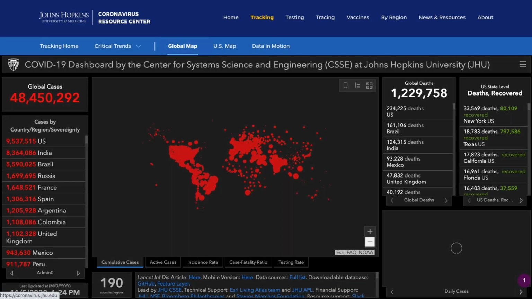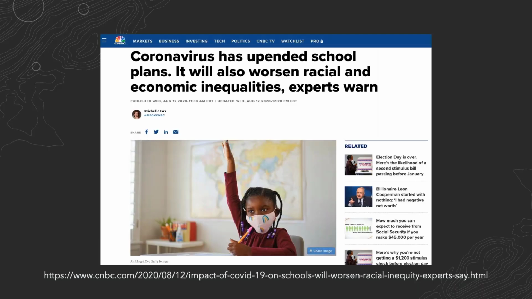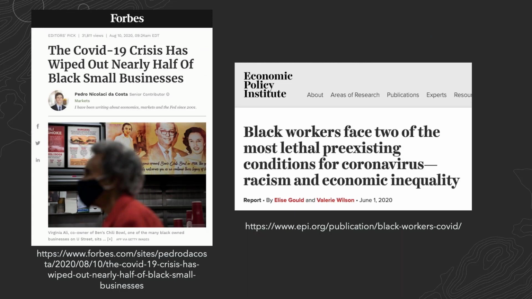And in this moment, amid a global pandemic that is revealing a wide range of racial inequities, leading to a wide range of disparities in how COVID-19 is impacting Black, Indigenous, Latinx, and Asian communities, including disproportionate health outcomes with Native Americans, Black people, and Latinx folks experiencing much higher rates of hospitalization than others. Challenges for children getting educated in online environments, which increase risk of poor educational outcomes for families that are already on the wrong side of the digital divide. And racial inequities in wage loss and business outcomes, with the pandemic putting nearly half of Black small businesses at risk for being completely wiped out, and putting Black workers at risk for compounding effects upon pre-existing economic inequalities.